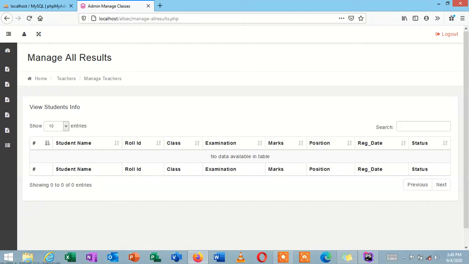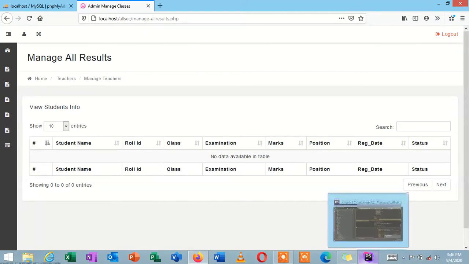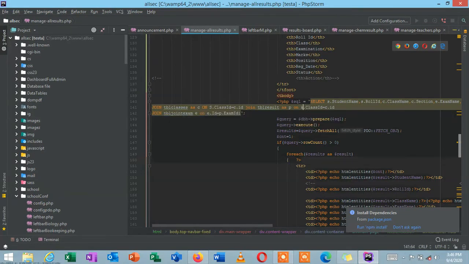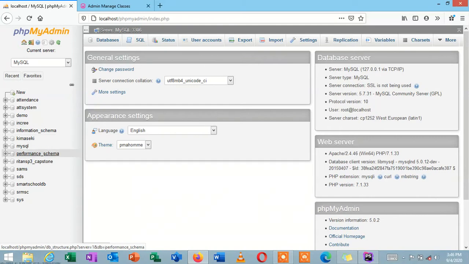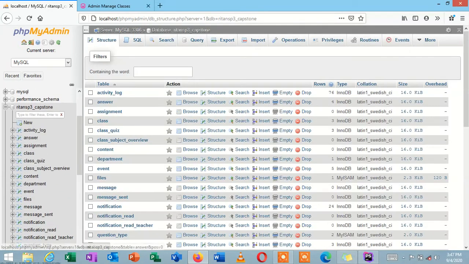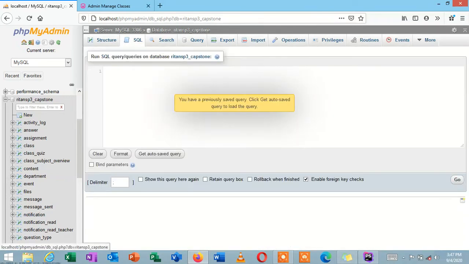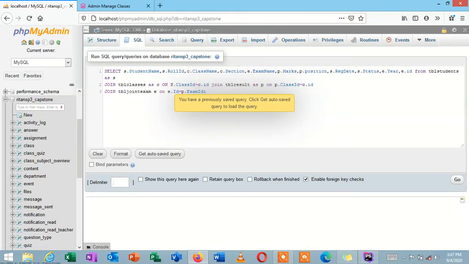So first of all, in order to troubleshoot where your problem comes from, you just have to go into your SQL code and look to see if there is anything wrong. If nothing seems wrong, you just have to copy this SQL code, put it into the localhost SQL, and run it. Go.